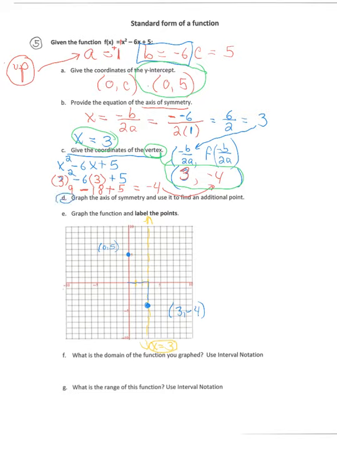Notice this question D says, write the axis of symmetry down and use it to find an additional point. So remember what I said before, that we could work off of the y-intercept and see how many notches away it is from the mirror axis of symmetry, 3. So I'm going to go 3 in the other direction, 1, 2, 3. And there's another point that I can add into the mix. And so now when it's time for me to graph this thing, I can kind of visualize the U the way it's going to be. And that's what we wanted to attempt to do. All right.